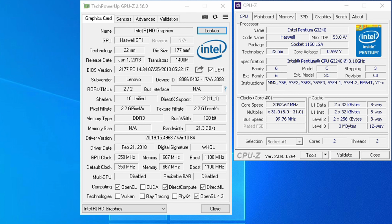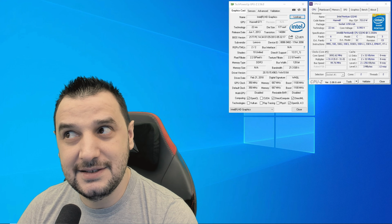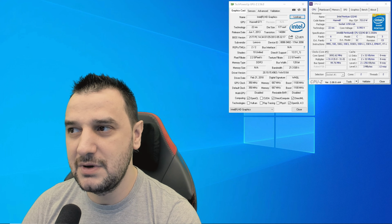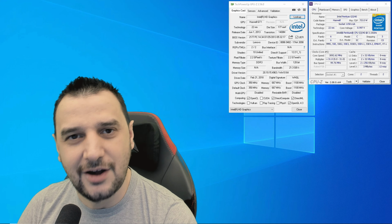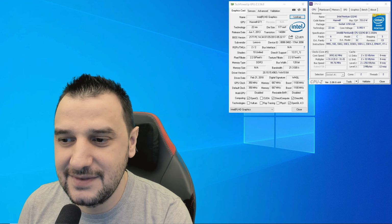This Intel HD is running with 350 MHz on the core clock and 667 MHz on the memory clock. We're going to see how this Intel HD from the CPU is holding in a couple of games, because I want to use this computer in the future to test other CPUs. So let's jump in a couple of games and see how this system is holding.